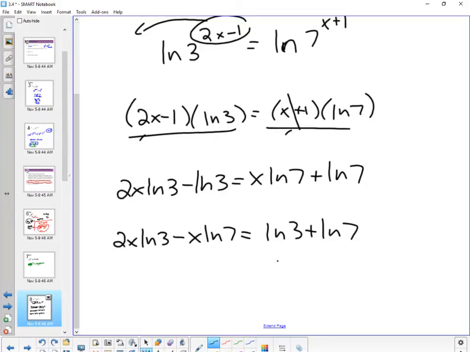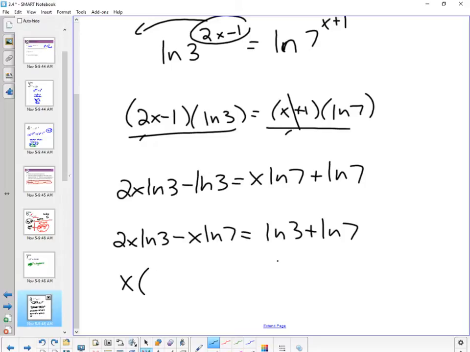How would we do that though, because they're not the same base? Would you just subtract the 3 and the 7? Well, I want to get this x out first. So would you divide by x? No, because we have to get x by itself. Yeah. I want to try to factor out so that I can divide. Oh, okay. So we factor out the x.